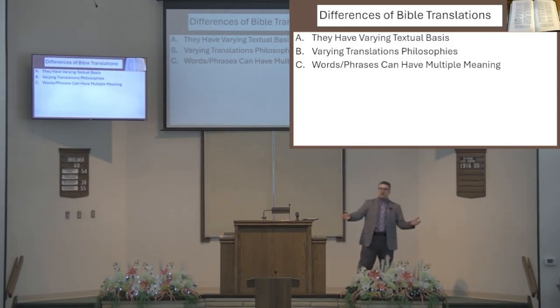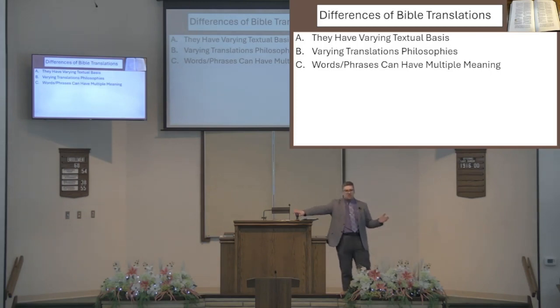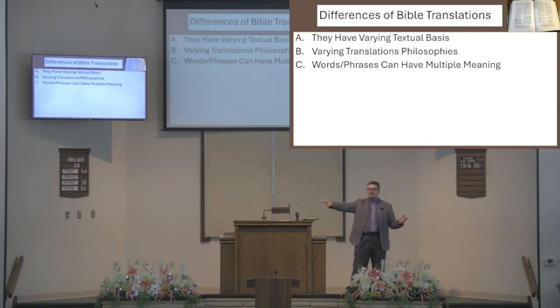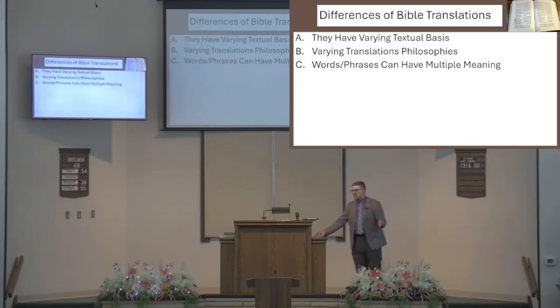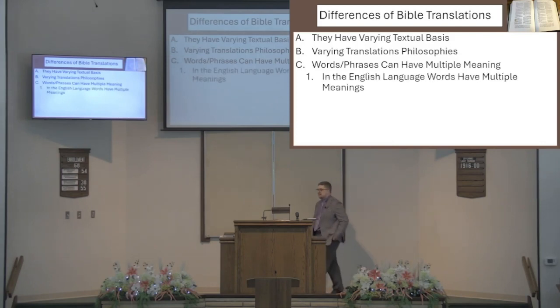translation philosophies. But now let's take the NIV and CSB and set them to the side, okay, for just a second. Those are the thought for thought, and then somewhere in the middle ones. Let's go for your word for word: LSB, NASB, and ESV. And I can put them all before me, and they're still going to have different words used between them. They have the same translation philosophy, and they're based off the same text, but they still have differences. Why is that? Well, that's because words or phrases can have multiple meanings.